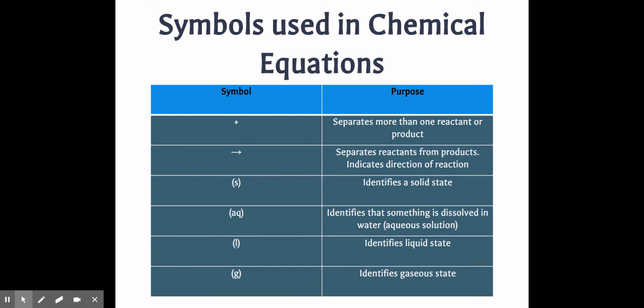Within chemical equations, we're going to use these different symbols. A plus means that you're taking one reactant plus another reactant, or one product plus another product. It's meaning that it makes both. The arrow tells you that this side is the reactants, this side is the products. And then you may see some of these states. That's just telling you in what form you would find it. So an S means a solid. AQ means aqueous, meaning that it's dissolved. It's going to look like a liquid, but it's in water, which makes it aqueous. And then you have L for liquid and G for gaseous.